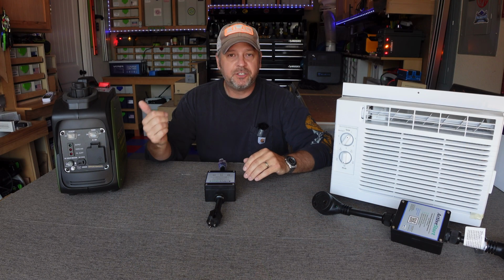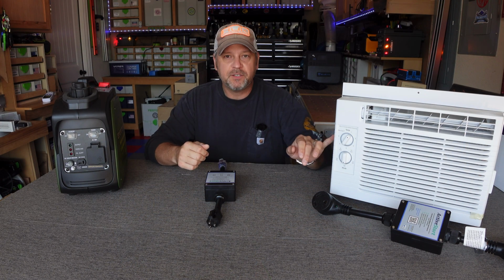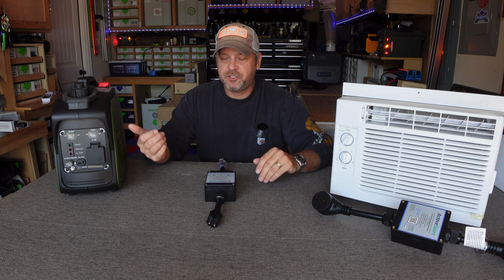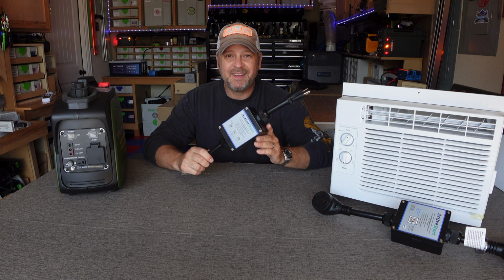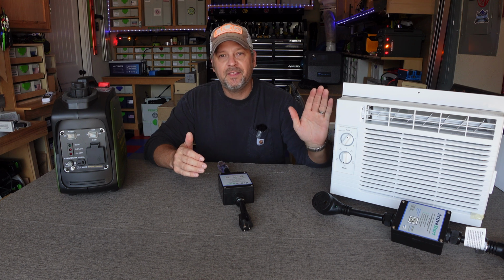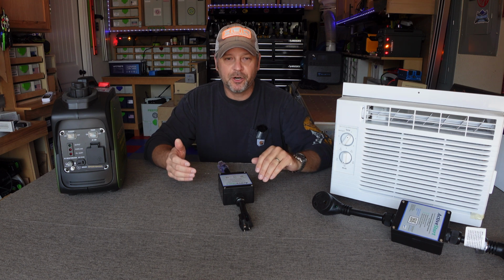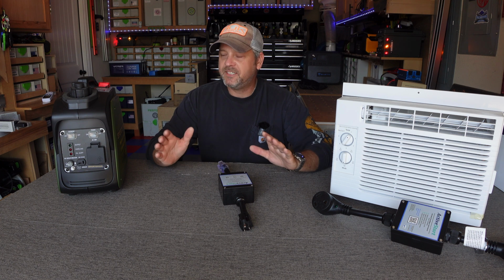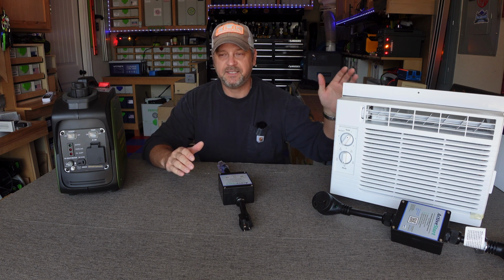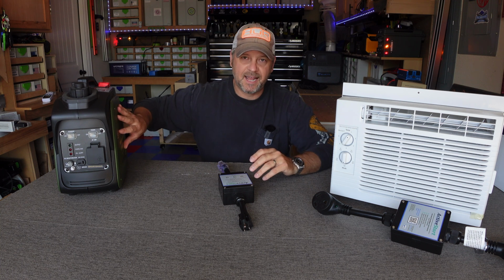Well, gang, so this generator would not start this 5,000 BTU window AC at max settings on initial startup. The generator just choked out. And so when I plugged in the ActiveStart to this generator, it was able to manage the initial surge of current that this compressor used at initial startup, and it started it. It kept it running. This is a very small scale test. Again, just a 5,000 BTU AC unit and a little 800 watt gas inverter.